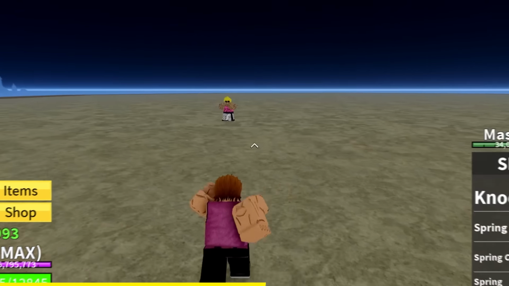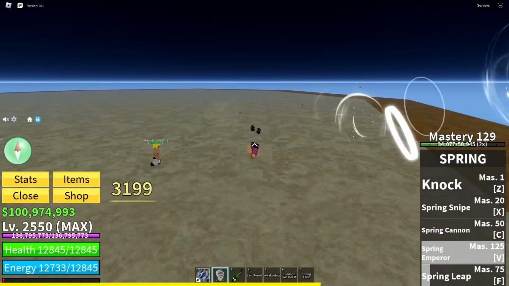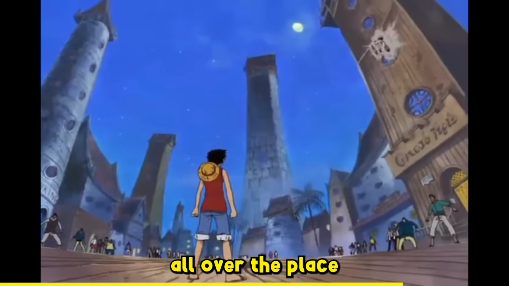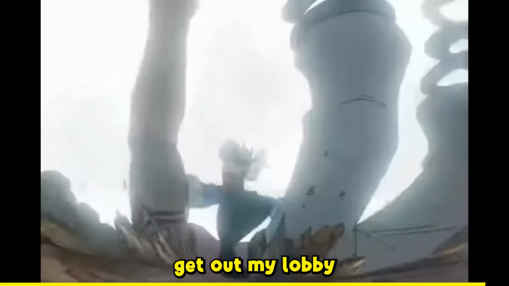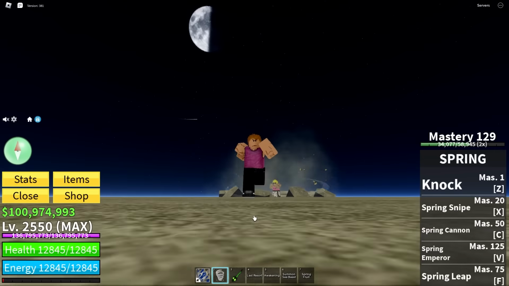Now, the next move could be one of 2. We either got Spring Leap or what I truly think it is, Spring Emperor. You see the bouncing? Check this. In the anime, Bellamy turned up. He was ready. Spring Sniper, springing all over the place. He thought he was him for real, just so he could get one shot in his head. Trash. Get out my lobby. I'll actually give this one a 9 out of 10, as it is pretty close to the anime. Let's leap to the next.